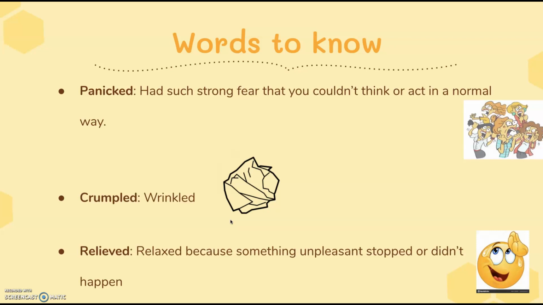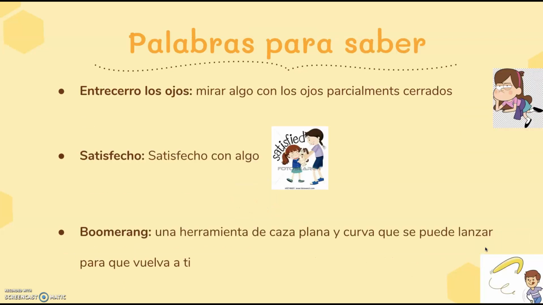We have the word crumpled, which is just wrinkled. So think of when you take a piece of paper and ball it up and crumple it up. Relieved, which is relaxed because something unpleasant stopped or didn't happen. So if you look at the little smiley face guy, he was sweating, but now he's like, oof, thank goodness. Alrighty, here are the words in Spanish.